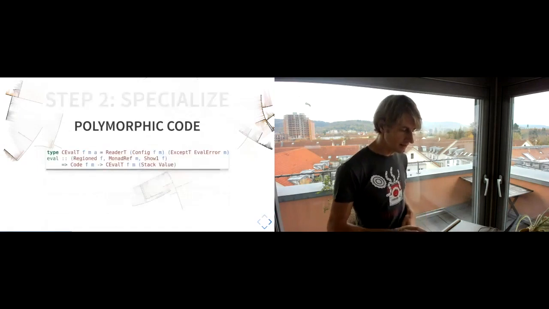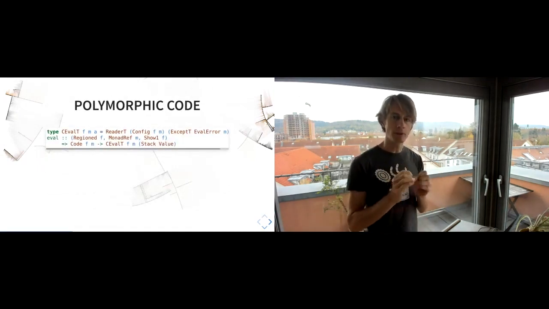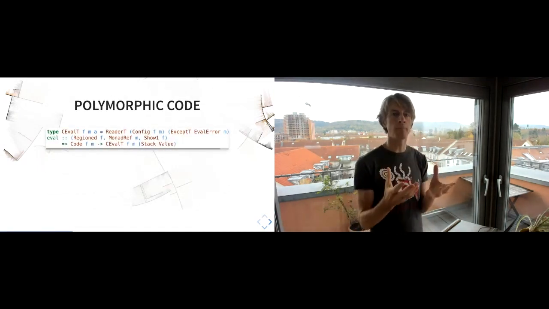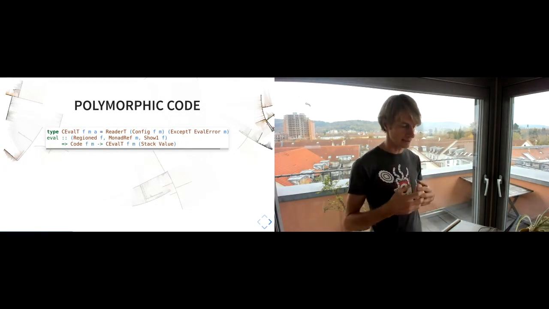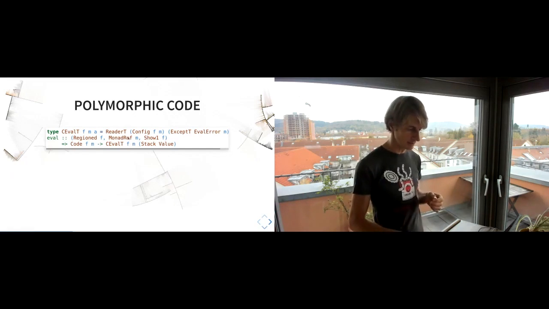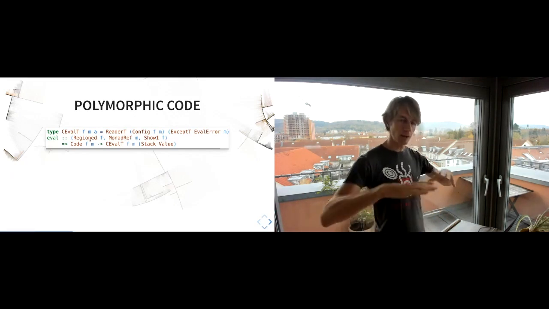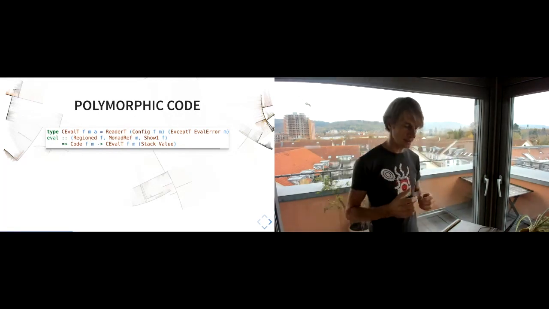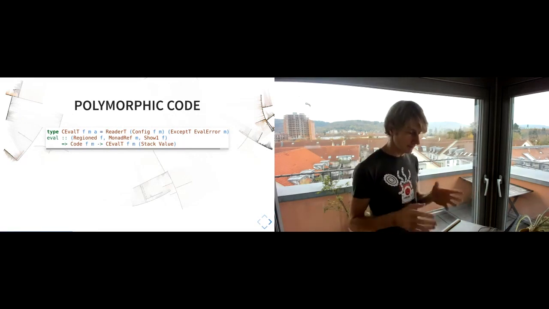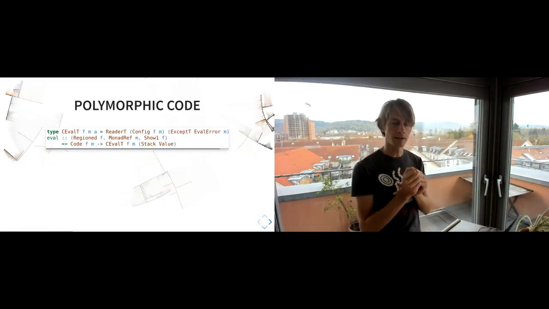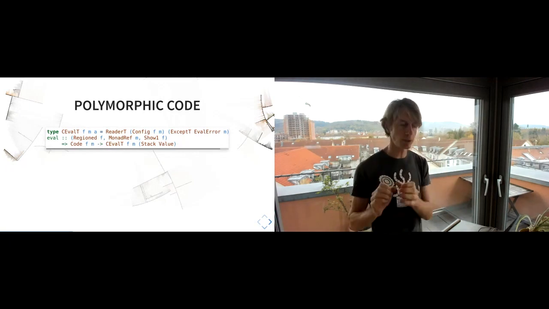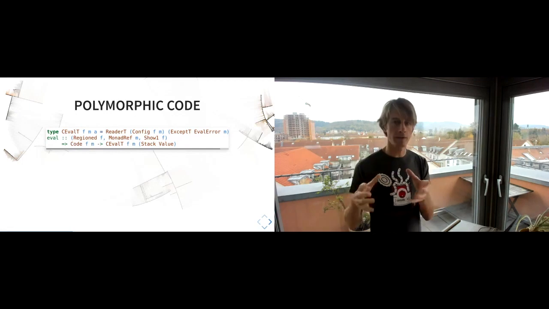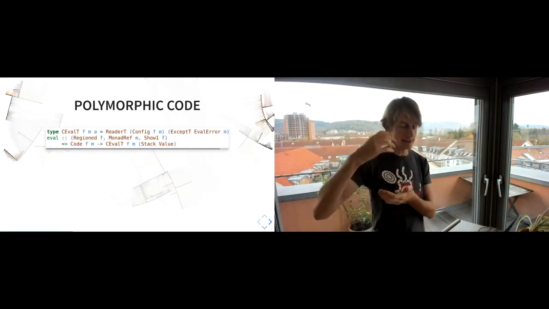Well, we've just seen that the code seems to be rather polymorphic. So we have this M type variable to stand in for an arbitrary monad, or typically a monad that has certain properties, like having these mutable cells. And the whole evaluator, the whole core part of the interpreter, was written in this polymorphic style. And this is great because it means I can now use this WebAssembly library in the IO monad or in the ST monad if I want to wrap some pure computation, or even some other monad that is maybe a monad stack on top of IO or ST.